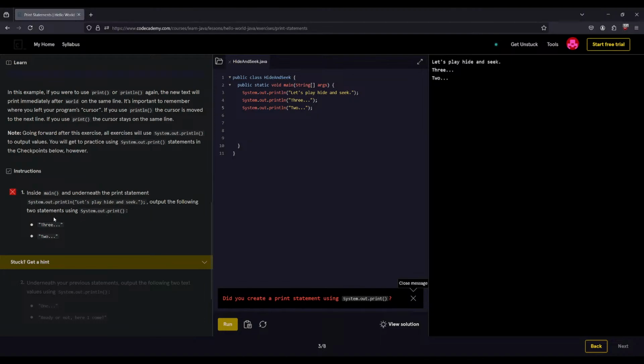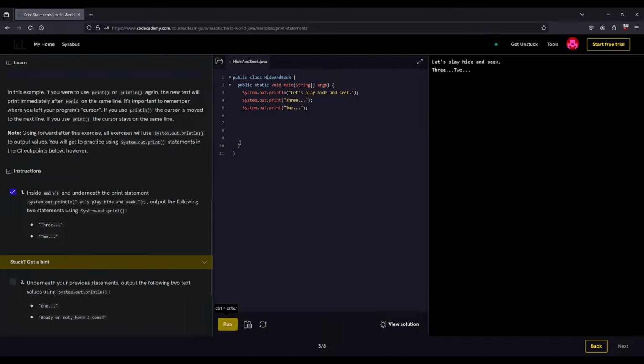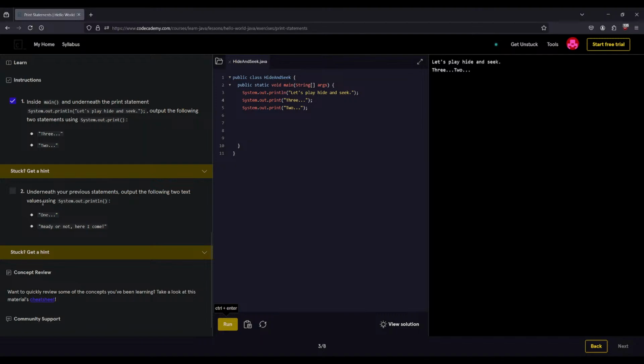Output the following 2 statements using... Okay. So I have to read first and then do it. Otherwise, it's not gonna work out. Underneath your previous statements, output the following 2 text values using system out print line. Got it. System out print line 1.